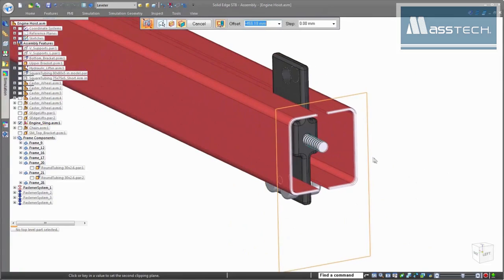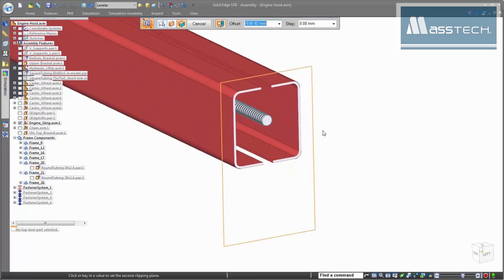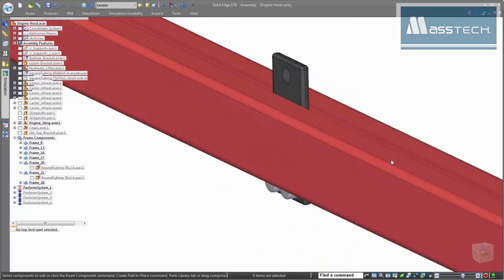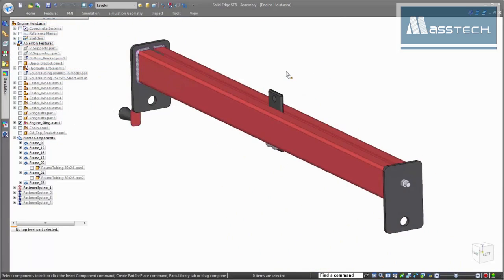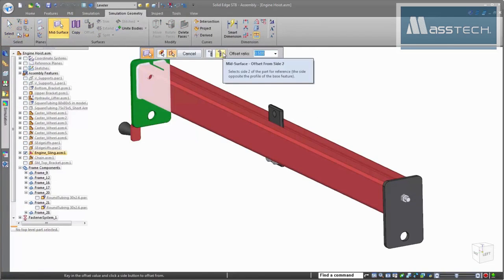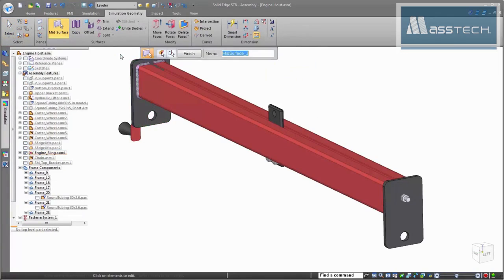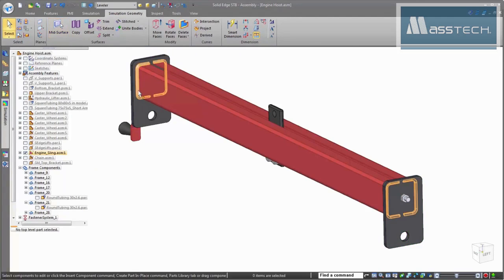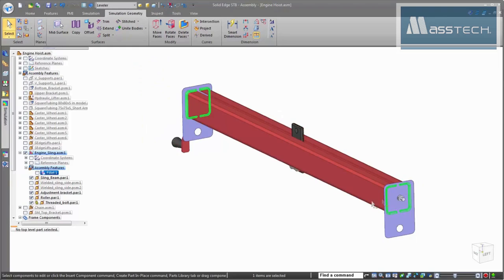The leveler is made up of a threaded bolt running through an adjustment bracket used to control the balance of the engine being held. We have a requirement that the bolt can't bend more than 1 millimeter or the adjustment bracket won't work properly. To optimize the simulation analysis on the leveler, we can easily represent our sheet metal end caps as surfaces, a much more lightweight representation for the study. Mixing surfaces and general bodies is a great way to simulate sheet metal bodies along with formed parts.